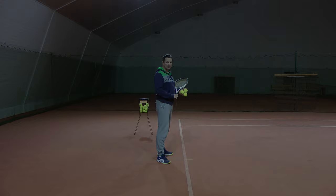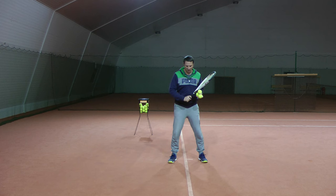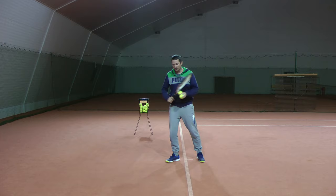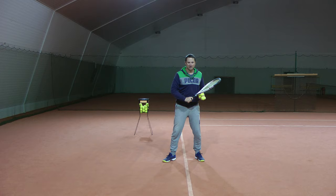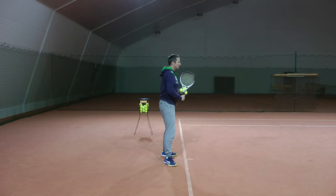A bit more advanced way of hitting a neutral stance forehand is to begin in a ready position, and you first do a turn and you put weight on the right leg. So what I see often when players begin, even in the easiest conditions, they miss the basic fundamental, and that is stabilizing well on the right leg first. So again, we're talking about stepping in and hitting a forehand. So what players usually do is from ready position, they either step backward and immediately kind of disbalance themselves, or they just feel it's forward from here. So from here, they just feel it's forward, and again, they're falling. They're not in control of their body. So they're falling and hitting. So it might look like this from the side view. If they stand like this, then they drop the ball and they're already falling.